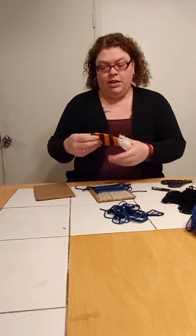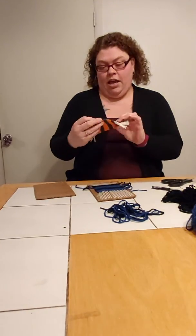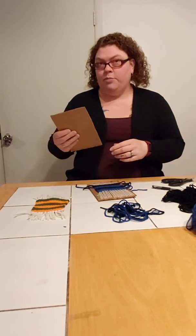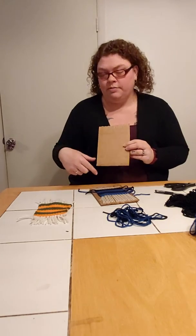We're going to make these cute little rug coasters, okay? And we're going to weave them by making this loom. So I just got an old box and I cut a piece that's about 5 by 7 inches.